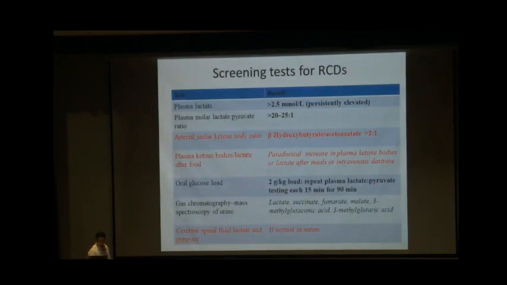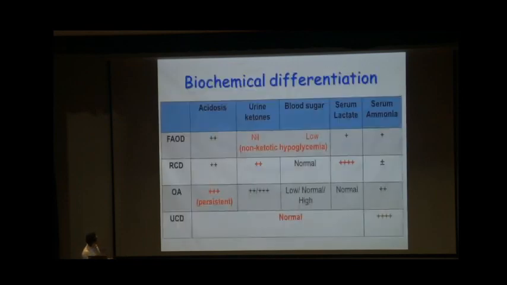So these are the screening tests that we use. Use lactate pyruvate ratio. The ones I have highlighted in red are not actually available in India. Nobody is doing them. Blood ketone bodies and even CSF lactate are not easily available. So what we depend on as screening tests are lactate and lactate pyruvate ratio. Even pyruvate is not being done in the majority of institutes, not even in ours, because it's a volatile component. You have to send the patient to the lab because they have to process it within 1 hour. So it's not easy to get it done.